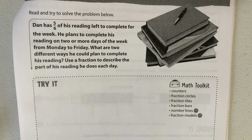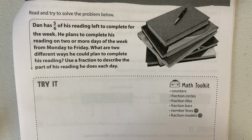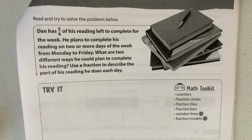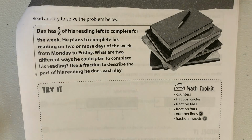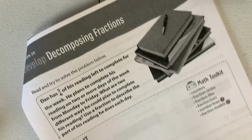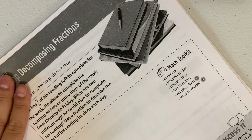The last 2 days we've been talking about adding and subtracting fractions. Today we're going to be talking about decomposing fractions. And decomposing is just a fancy word for undoing or breaking apart, okay? So don't stress, it sounds way scarier than it is, I promise. So let's read our problem on page 429 and get started.